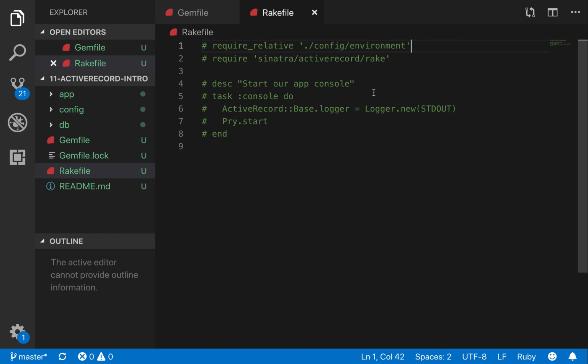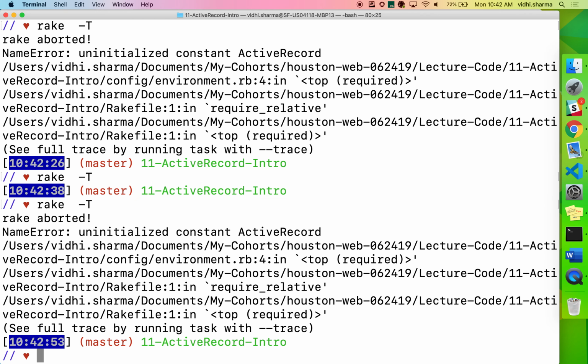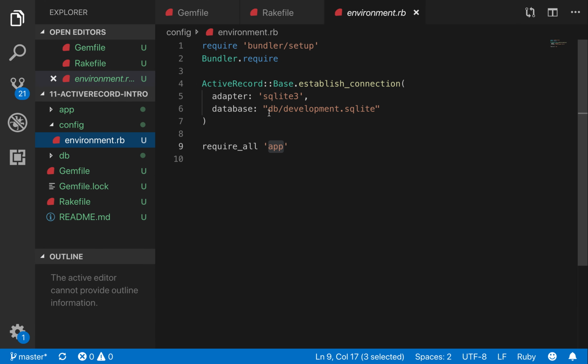Let me remove this Sinatra, okay? And now, okay, it keeps giving me that error. Environment file, line number 4. It's just ActiveRecord.